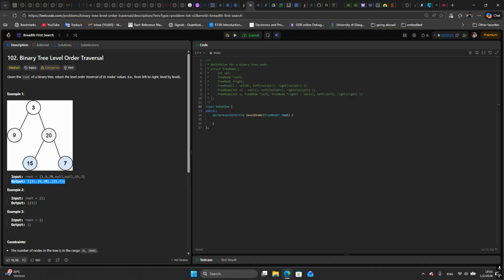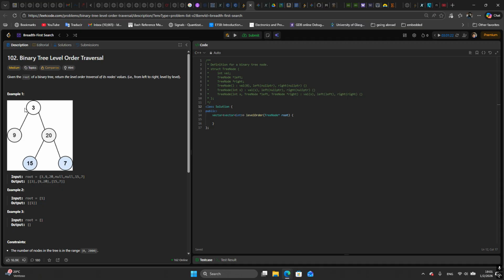We're going to use the approach of using this data structure, the queue, in order to do the operations, in which case we will have constant time operations, and we're going to do the size-based approach. To explain the size-based approach, we will just count the number of nodes in each level to start doing the operation.